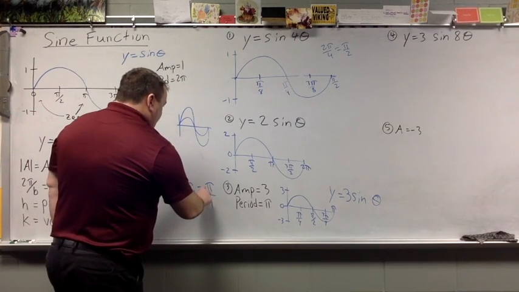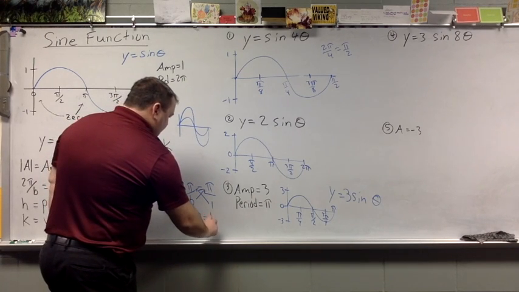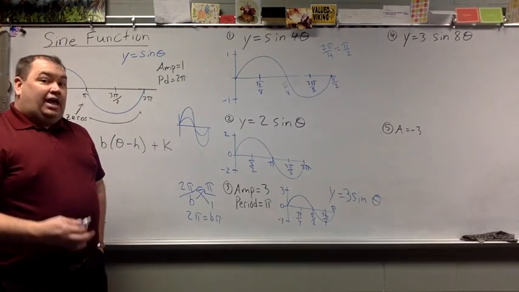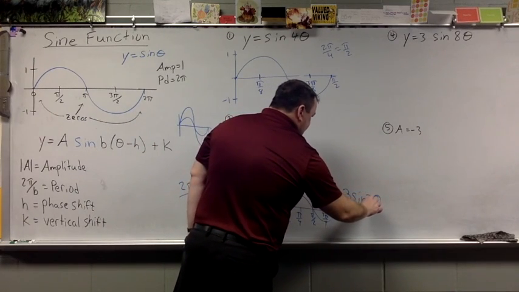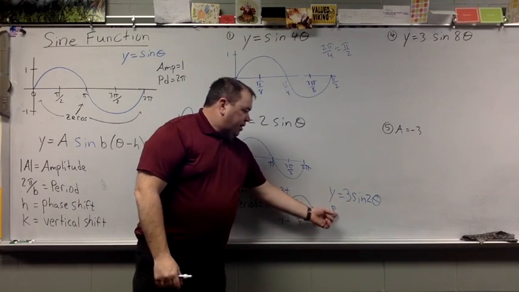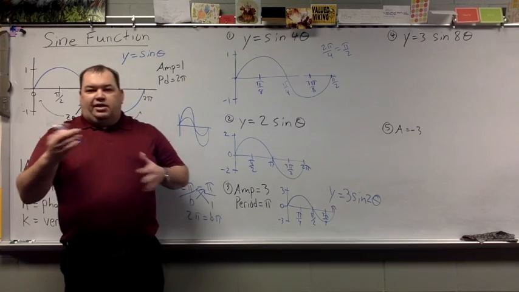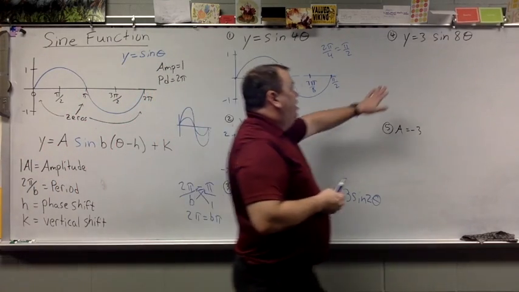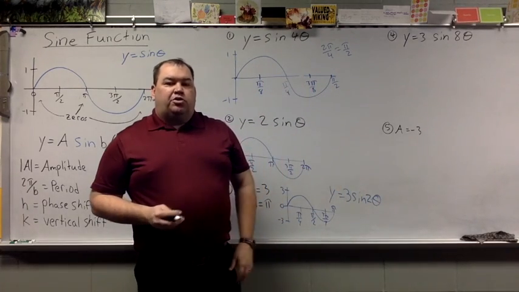So I'm going to cross multiply to get rid of my ratio here. And if I divide by pi, it looks like b has to be 2. So if I put a 2 in here, that's going to shorten up my period to match my graph, and my period's going to become pi. Now, they're not going to tell you what they're changing. You're going to have to figure that out on your own. So here's another example. They just kind of gave you the equation, and you're supposed to graph it.